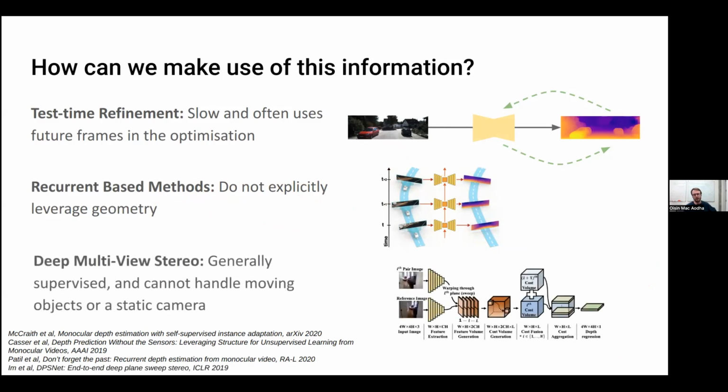And finally, the other way you could reason about this is more conventional multi-view stereo, or specifically deep multi-view stereo. Generally the problem here is that these methods are set up to handle static scenes. So the setting is typically a static scene with multiple observations of that scene. And then we integrate information into some kind of cost volume, and further process that cost volume to get a prediction of the depth. And so when the fundamental assumption of a static world is violated, those methods are not going to work particularly well.